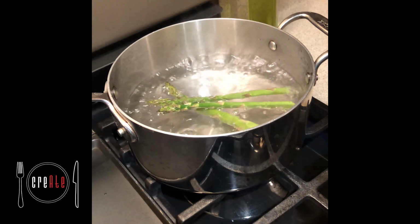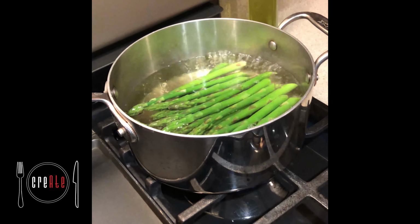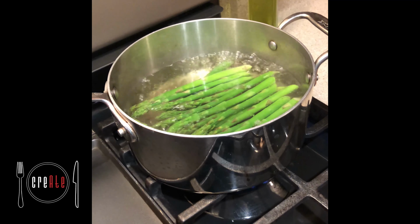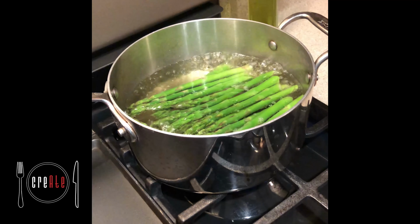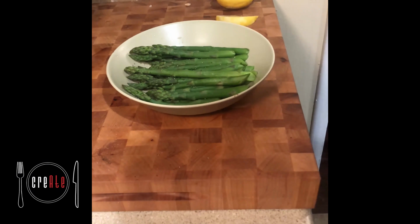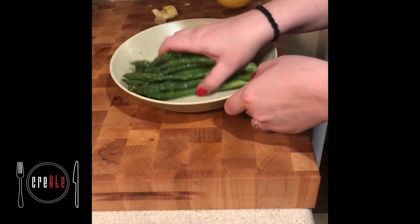In a boiling pot of water, add in the asparagus as well as a pinch of salt. This cooks quickly, so it'll only take about 3 to 5 minutes. They'll start to turn a vibrant green, and that's how you know you're close to being done. Season with freshly cracked black pepper, a nice pinch of salt, and a lemon wedge, then mix.